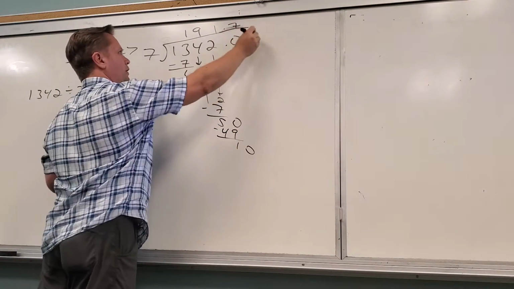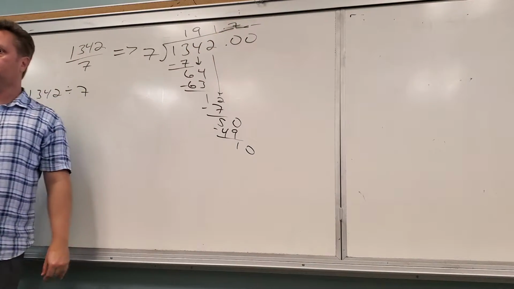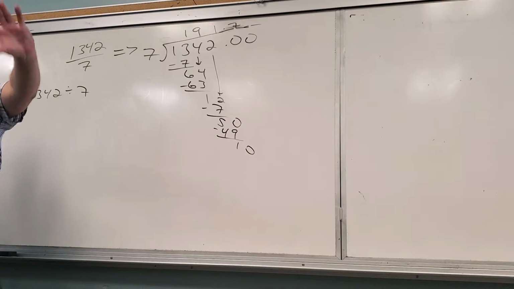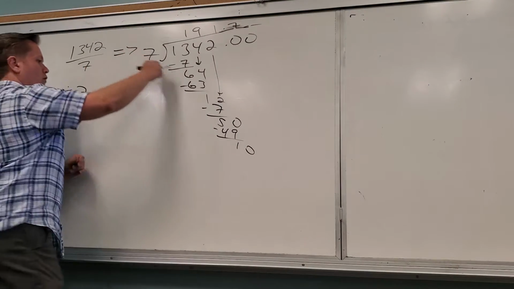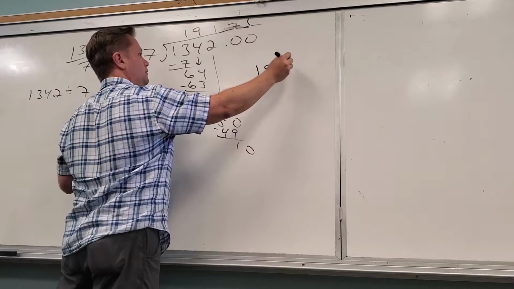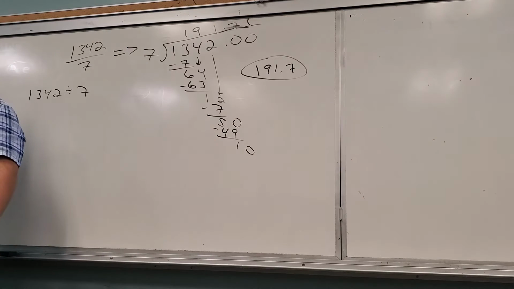Well, I have to go one more place because if I want to round here, I got to know what the next one is, of course, right? So if I say round to the tenths, you actually have to calculate it to the hundredths so you can see what to do with the 7. 7 goes into 10. Now I can round this: 191.7. Sweet. So that's rounded to the tenths place. You guys kind of with me there? Everybody knows how to round?